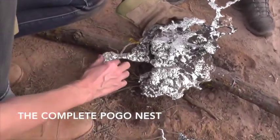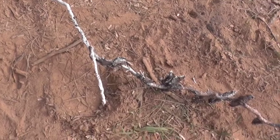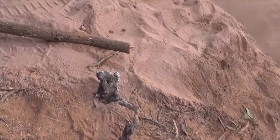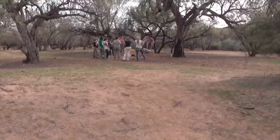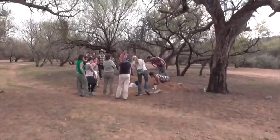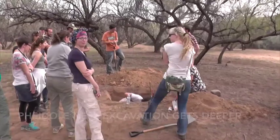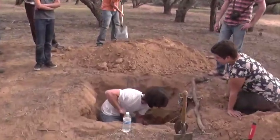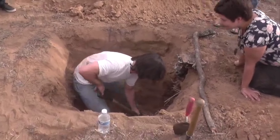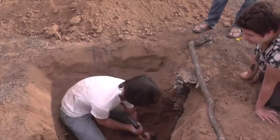This is the top of the nest, and you can see as it goes down all the different chambers. They may have gotten the whole nest. So let's check on the progress of the Pheidole nest excavation. For something like this, I didn't imagine if it were four or five meters — it's going to be quite a trench. We have to fill this trench in so that no more horses die out here.